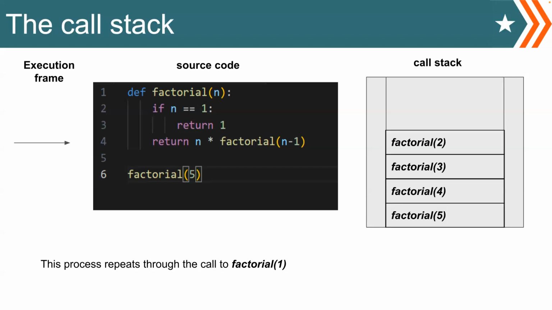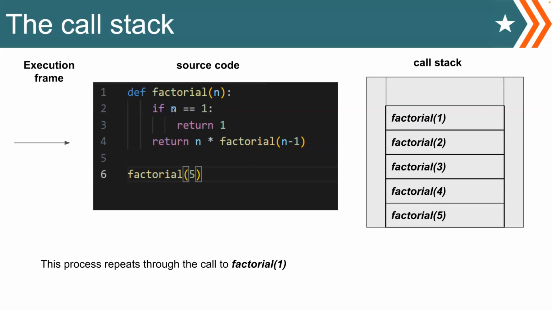And we repeat this process again. So none of these function calls have actually returned anything yet. And this is the weird and cool part of recursion. Now with factorial 2, we're getting somewhere interesting, because 2 is the argument. Well, 2 is not equal to 1, so we don't run this. We return 2 times factorial of 2 minus 1. Well, factorial of 1. We still can't return for this function call. We still have to call factorial of 1.